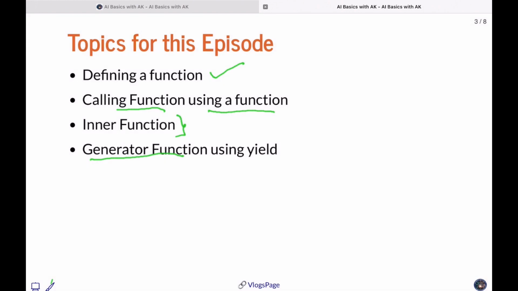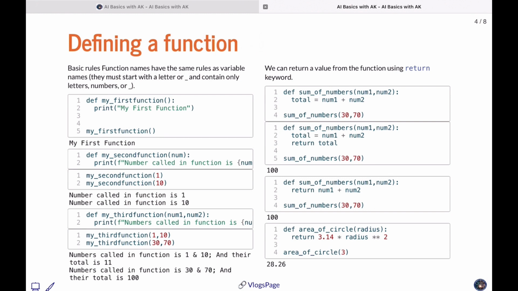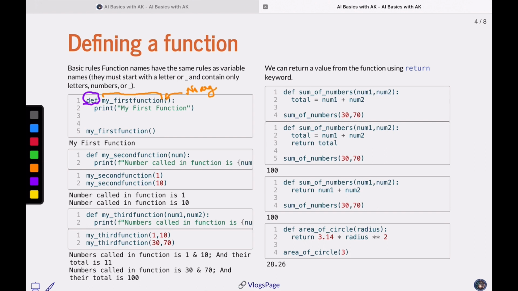Beautiful, right? So let's jump into how we define a function. As mentioned here, we define a function with the keyword def, and this is my function name. With a definition, we are creating my first function, my_first_function, with parentheses. Inside those parentheses there is nothing, so we are not passing any arguments. Here we will say that this function does not have any arguments.